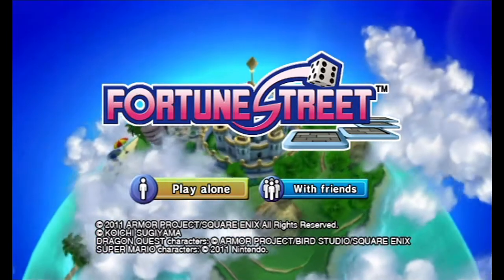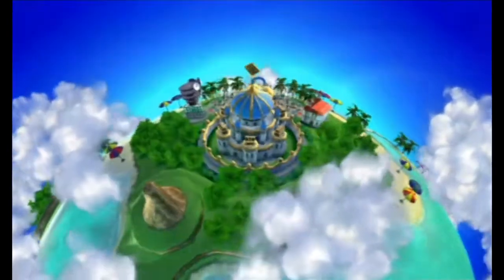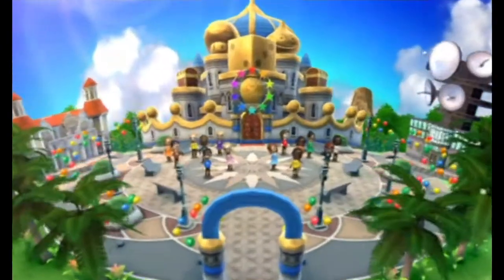Last time, we went over to Yoshi's Island, and were introduced to easy rules. Today, we're going to be taking a look at standard rules on a different map.